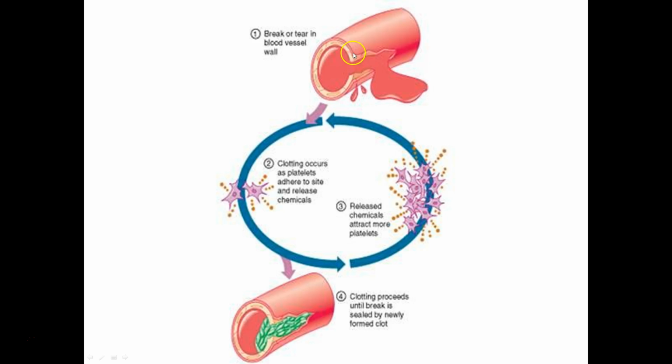So, the blood vessel gets damaged, and the cells release a chemical that encourages platelets, which are floating around in your blood, to stick to it. And the damaged portion releases chemicals, but the platelets also release chemicals that attract more platelets. So you have this attraction going on. What stops this positive feedback is when the cells become repaired. Once they become repaired, this positive feedback will stop. But this is a good thing because the platelets attract more platelets. It basically means that the blood clot will form that much faster. So that's helpful. But like I said, negative feedback is the main mechanism that the body uses.